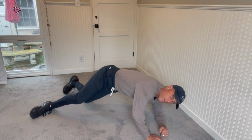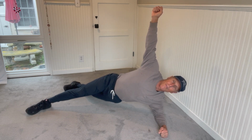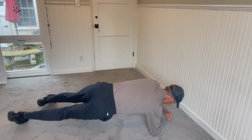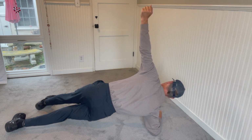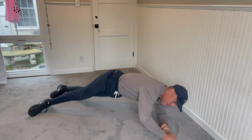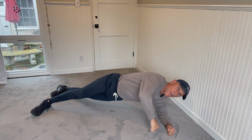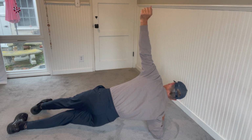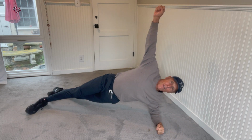Then you want to move on to lateral planks, and you want to hold that for about a 5 to 10 count. Go right into the other side, 5 to 10 count. Repeat, try to do about 5 to 10 of these on each side. That will activate the side muscles, the quadratus lumborum, the obliques, the hips. And you continue to do that for 5 to 10 times.